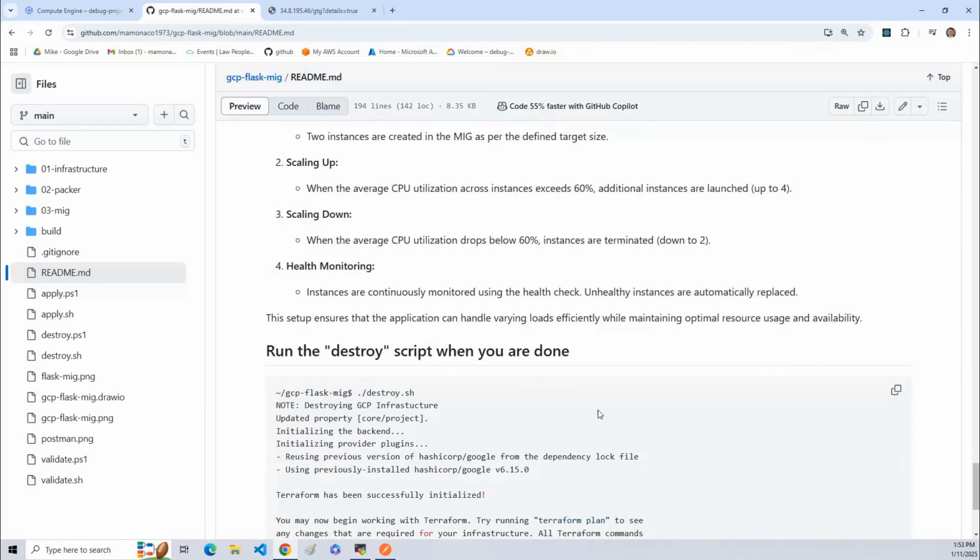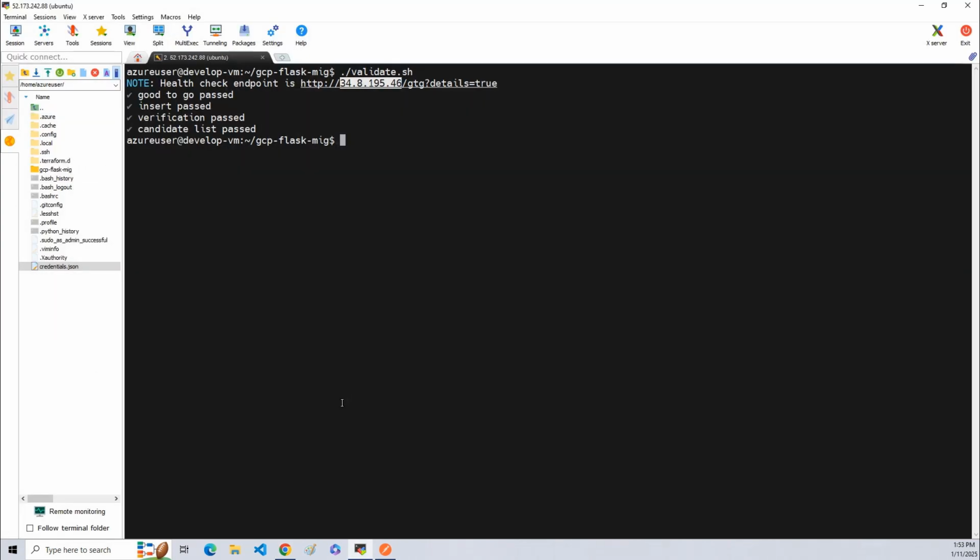So what we're going to do is start the destroy script. Now, at this point, you could go make some changes. You could change some stuff in the Flask image. You could change your infrastructure. You could do anything you want, and you should be able to rerun that apply script, and it'll pick up the changes in your playpen. So feel free to make changes and play with it. This is a public template repository, so you can clone this and make it your own. I'll do destroy.